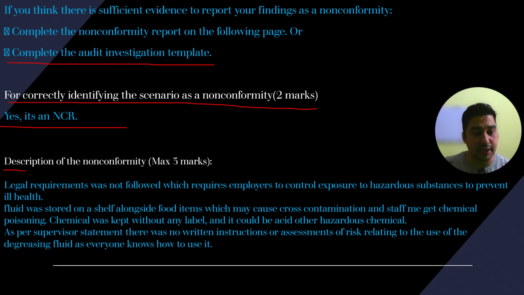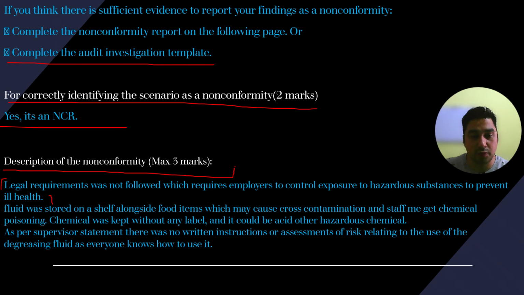Now the second question is the description of the non-conformity. Now you have to describe why it is a non-conformity as per your information. So I have collected some information from the scenario. Now the first one, it is the legal requirement. Legal requirement was not followed, which requires employers to control exposure to hazardous substances to prevent ill health, and the risk and hazard related to the degreasing chemical was not controlled. And that was not identified in a risk assessment. Fluid was stored on a shelf alongside food items.